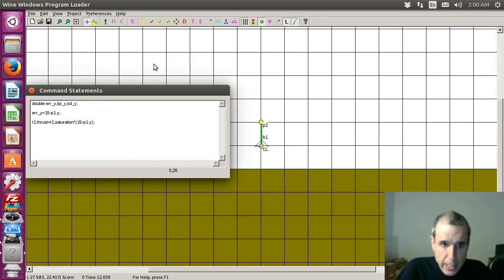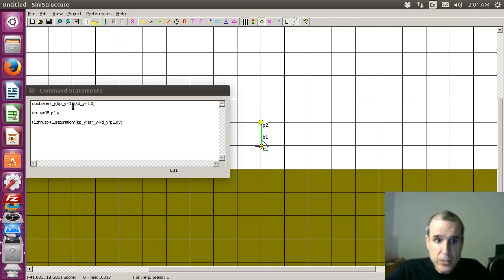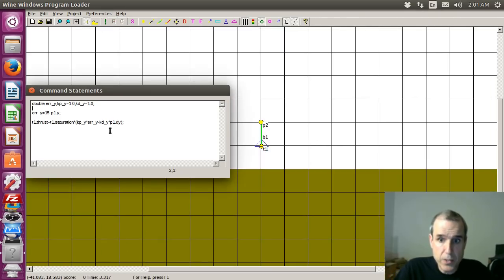These are feedback gains: the proportional gain times error Y minus the derivative gain times particle 1 derivative of Y. Let's start with 1.0. What's going to happen is, as it starts moving faster, we're going to start backing off on the thrust so that it doesn't overshoot. Now, as a matter of fact, we backed off so much that it's undershooting.